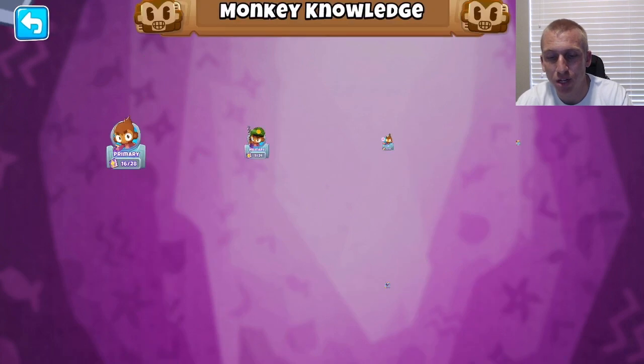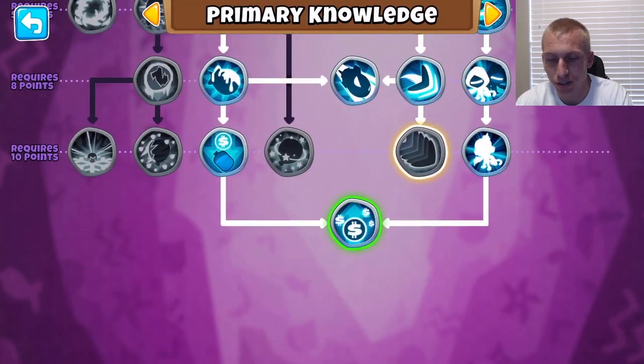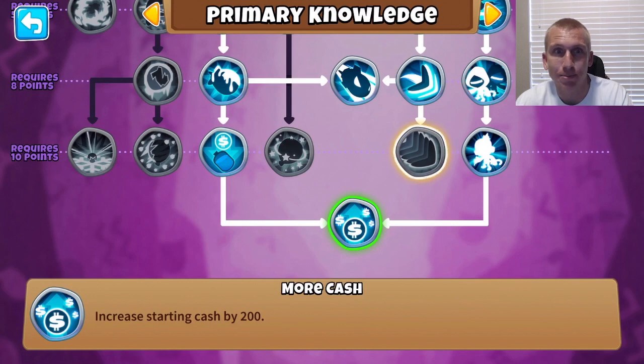So starting in primary knowledge, the best one is clearly this one right here. Increase starting cash by 200. That lets you get open right off the bat and hard, I think impoppable. You just can't beat it. You can start with the hero right off. You don't have to start with the dart monkey or glue gun or whatever. You just start straight off with your hero. You can start leveling up and it's good stuff.